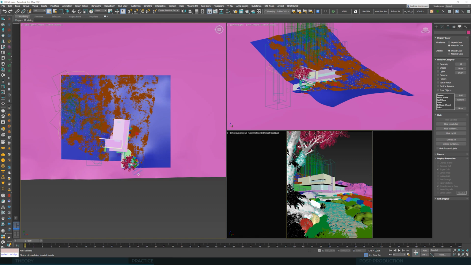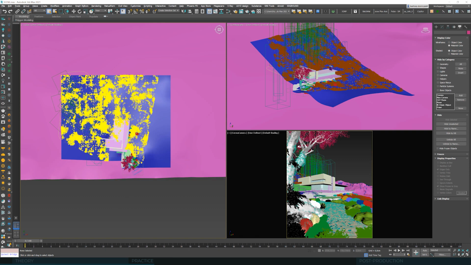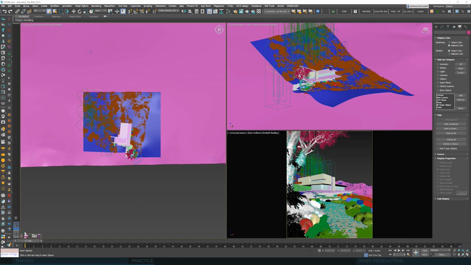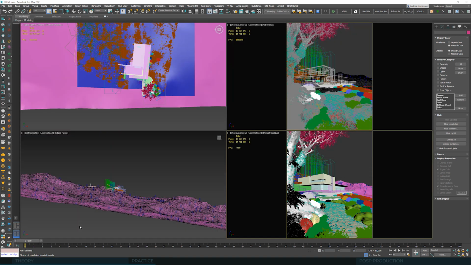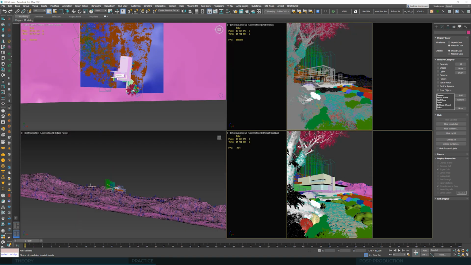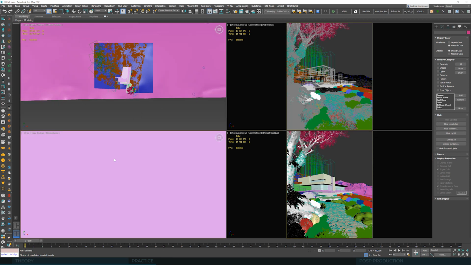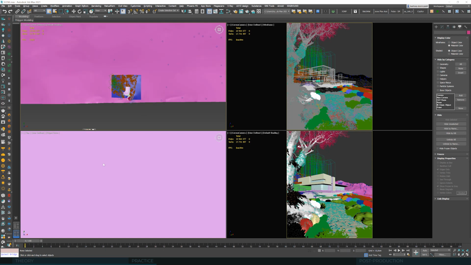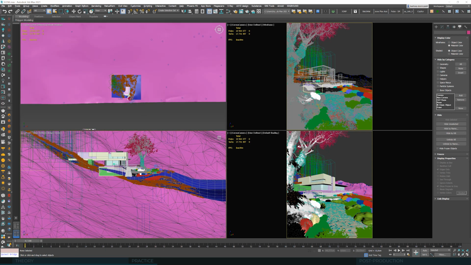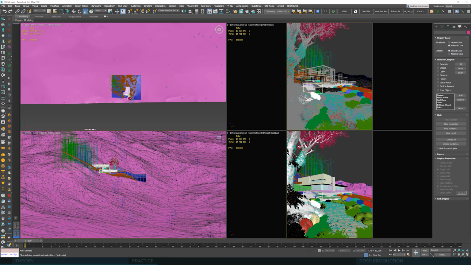In the beginning, we can set our viewport layout so as to fit our needs. We have 3 windows here at the moment, but we also often work in a standard quad layout, and we pretty much recommend it. We can always click here and press T to set top view, F for front view, and of course you can choose the right side, left side, or whatever is more convenient in your situation.